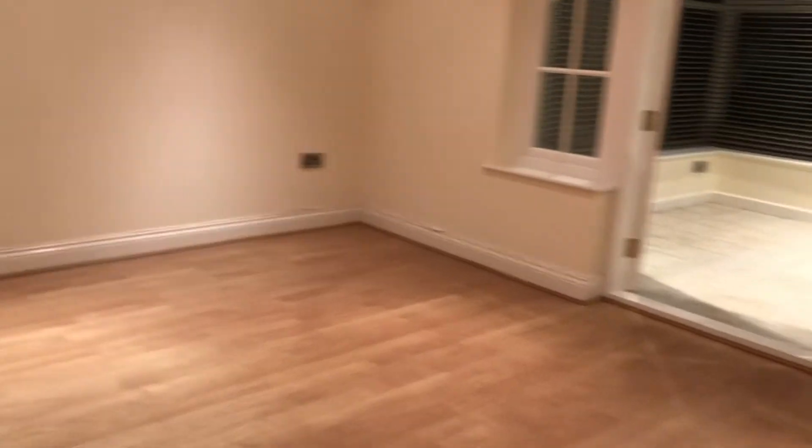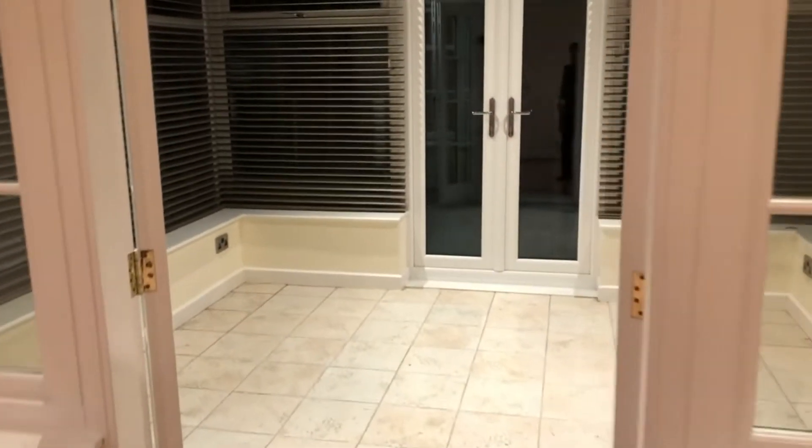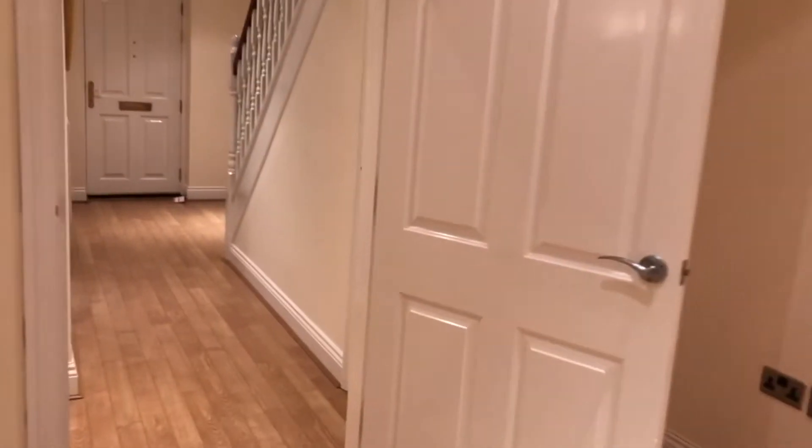And through this door is into the living room — a nice big room with quality flooring. As you can see, we've got double doors off to the conservatory. It is a little bit dark for seeing out there, so hopefully you can see it on the photos accompanying the advertising material. Inset spotlighting throughout.